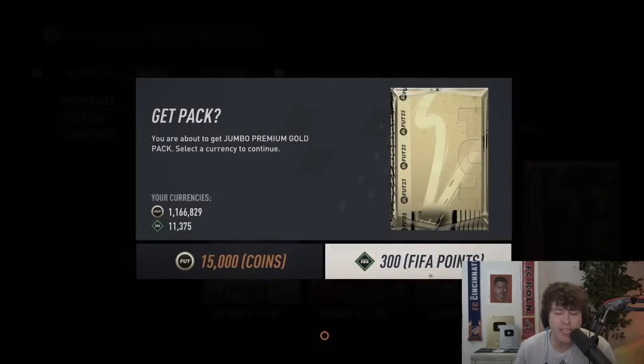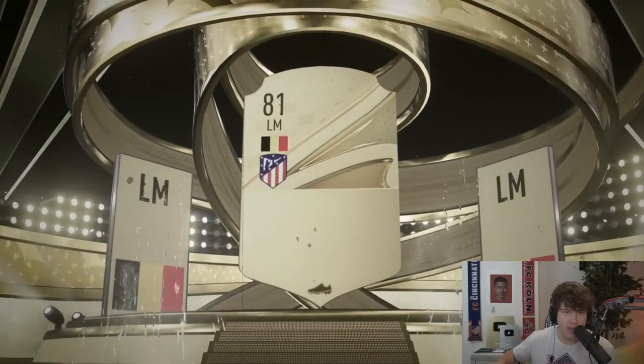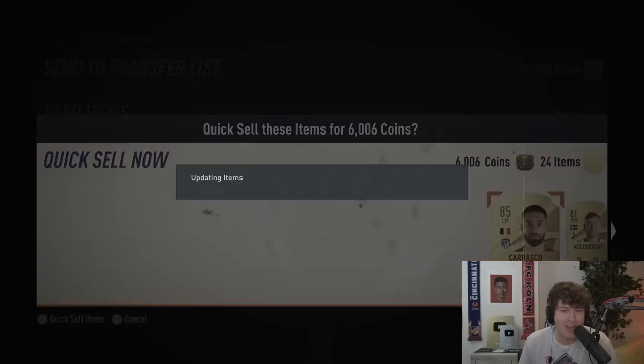Number 3. This is for the video. Thank you guys so much for watching. Don't be anything good. It's not a special card. Belgium, left mid. We have to discard. 85 Carrasco. Okay. Oh, kind of hurts. He sells. I packed him the other day and he sold instantly. That hurts. Unlucky.